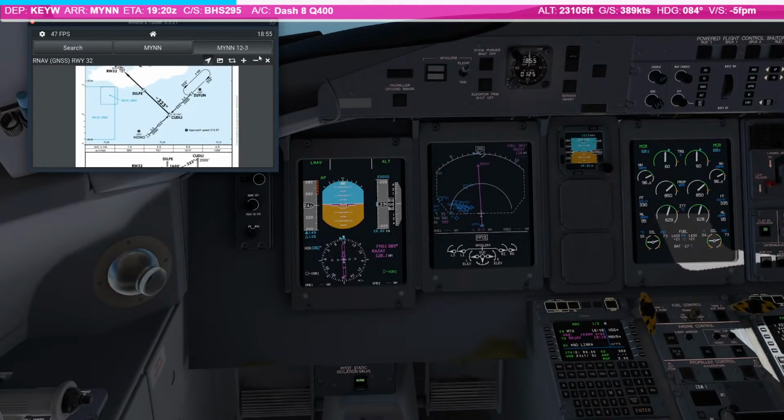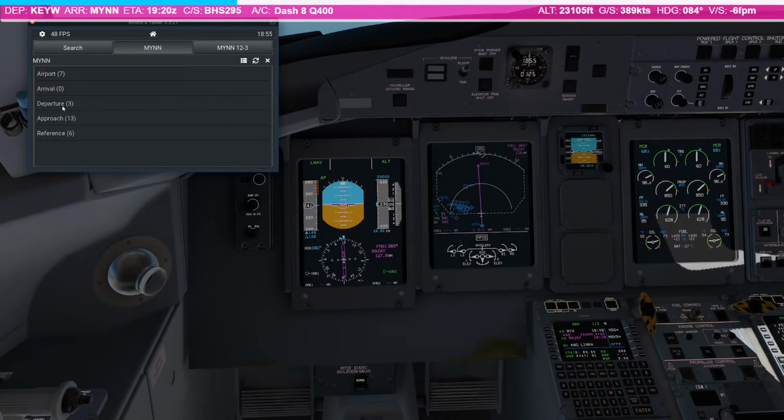So just get rid of that. That's the RNAV chart. The only thing I want is the arrival. No, there's no arrivals. Right, okay. Do we have a controller here? Oh, there is a center, 125.7. I'm going to have that ready.